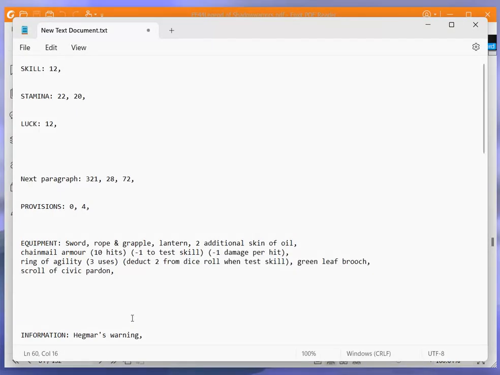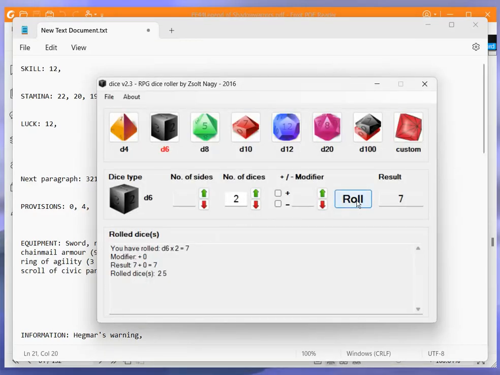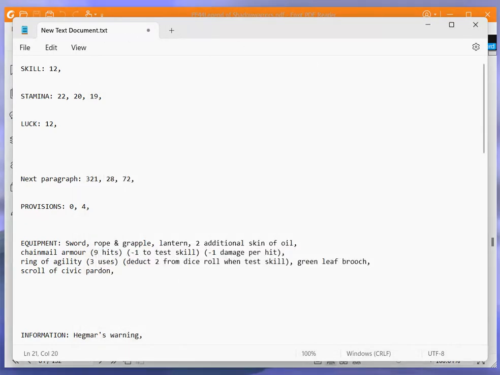So that means I lose 2 stamina points, but I only lose 1 because of the chainmail armor. So I'll just put this down to 9 hits now. Okay, so next one. 9 plus 8 is 17. I get 22, so 17 to 22.